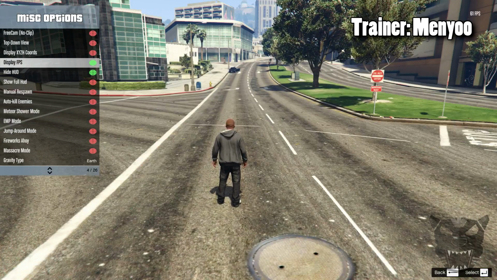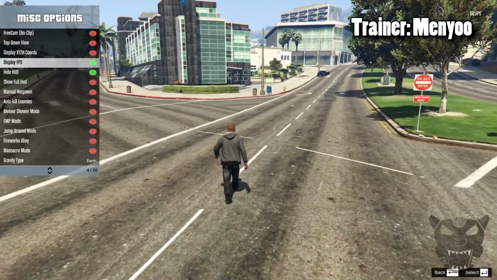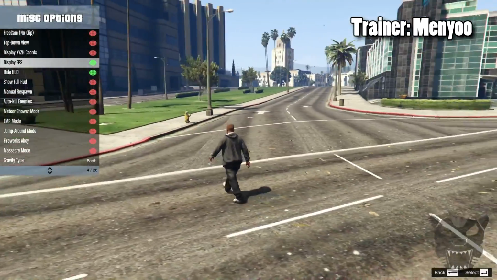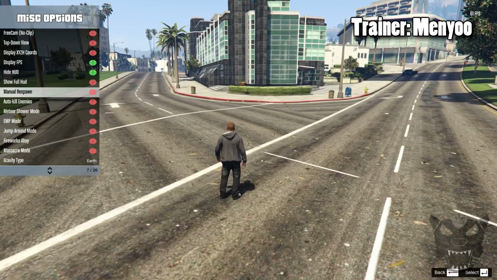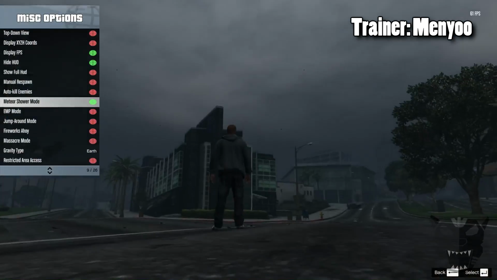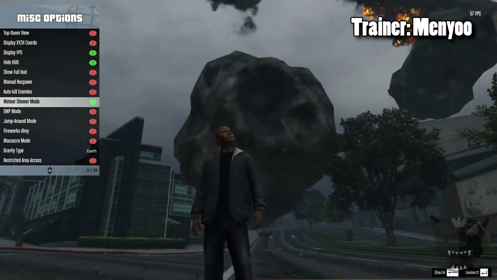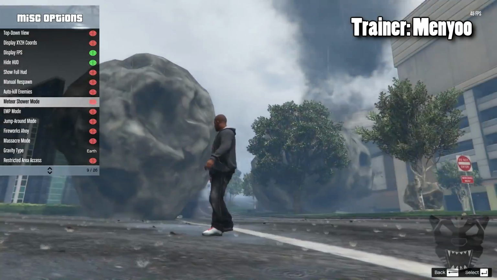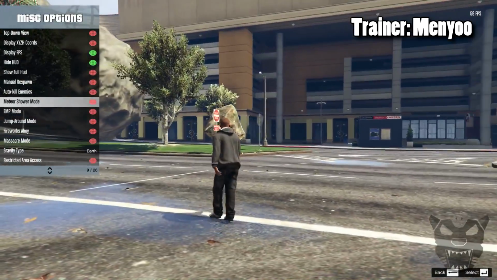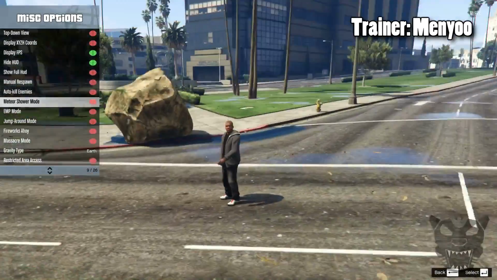Display FPS. So I'm getting 60 FPS here, which comparing it to my Fraps, I can see that's about right. Manual respawn, I mean, this one's a good one. Meteor shower mode. So it goes dark. It starts raining. A huge rock just landed next to me. Oh my god! Right, I'm gonna turn it off before I actually die. But yeah, that's fun. It just spawns big rocks and they fall from the sky.